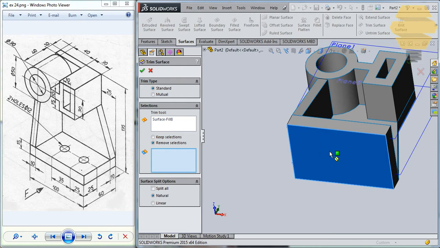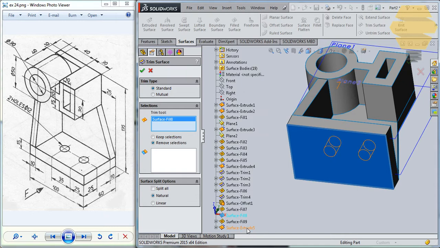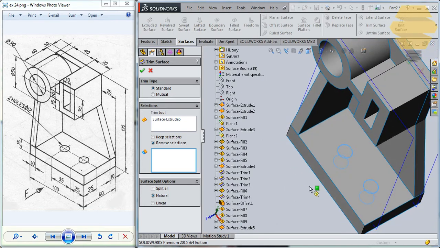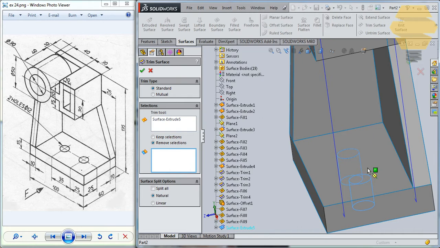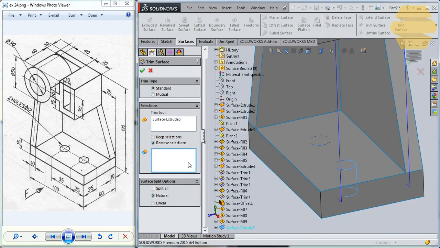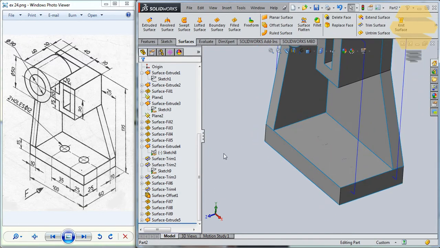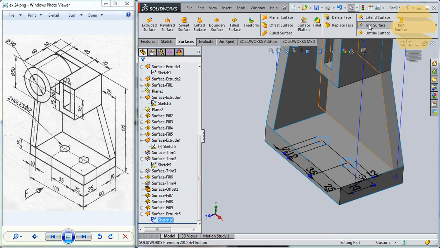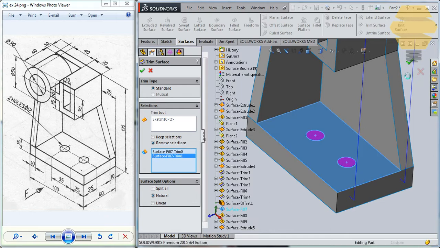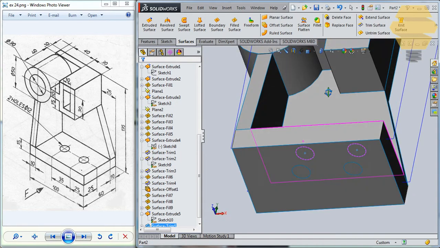I don't know why it's giving this kind of error. But technically you should be able to select the surface inside over here so that you can remove that. In this case somehow it's not popping up, that option. Anyways, what we can do is alternately you can select this sketch, go for trim surface, and just remove. That's removed.